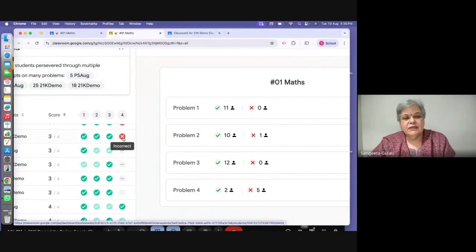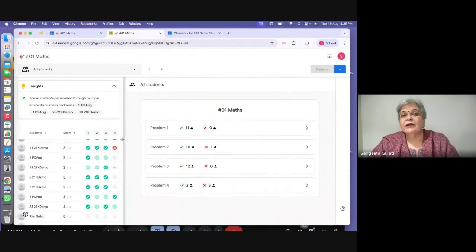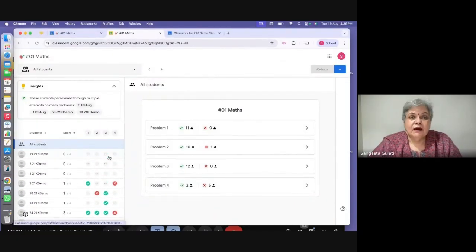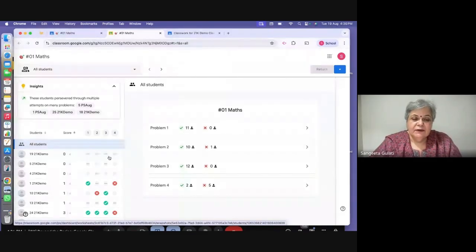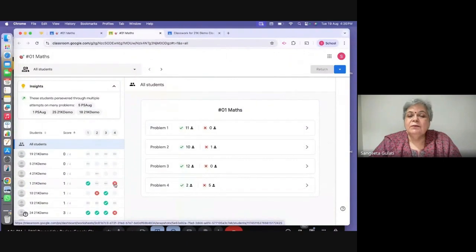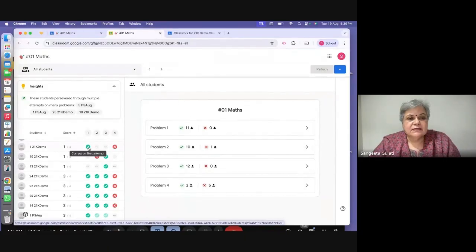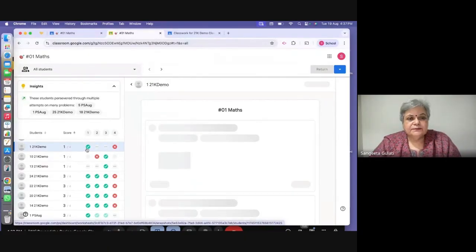Of course, some of these are incorrect because the question that I'd created was a short answer question with a very specific answer. So in case the answer is not being marked correct because it's not matching the various options I had given, as a teacher I will be able to ensure that students do get the benefit of that because I can open these questions. But before that, let's take a look at just one student here.